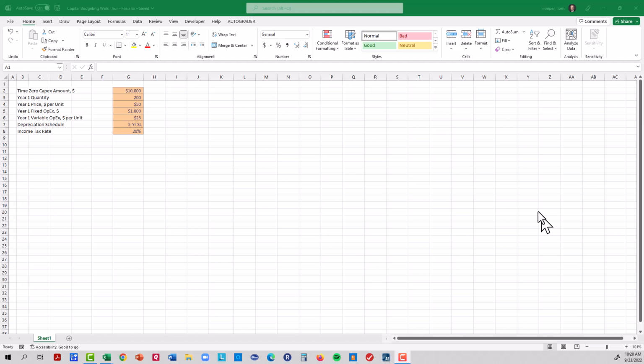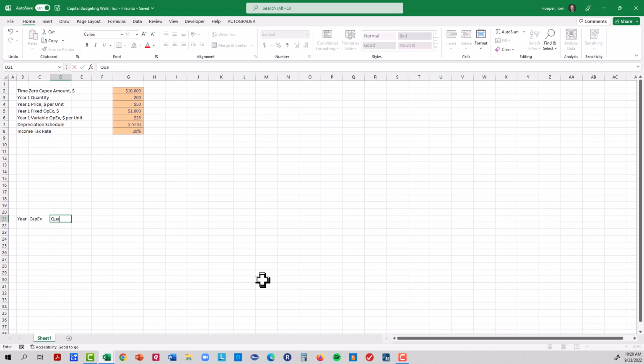Let's jump right into the capital budgeting model and build it from soup to nuts. I'm going to start with some column labels all the way down here in row 21 to save us room to add some stuff later. But the first couple of labels I want are for the year and for the capital expenditures.